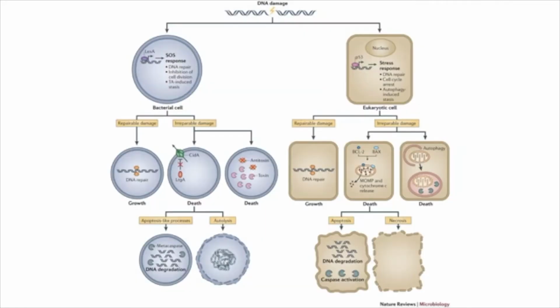So on the left are bacteria cells, on the right are eukaryotic cells. Basically, we have more tools at our disposal, but bacteria do have a lot of methods as well to repair their DNA. But basically, what you're trying to do is you're always weighing the pros and cons. You say, okay, I found some DNA damage. Maybe there's a substitution. Maybe I have a frame shift. Maybe I have a single-stranded break. Maybe I have a double-stranded break. Whatever it is, I need to weigh my options. So, how much energy, or i.e., what enzymes do I have to make? How much energy do I have to spend to actually fix this problem? Or is it easier to just have the cell die?